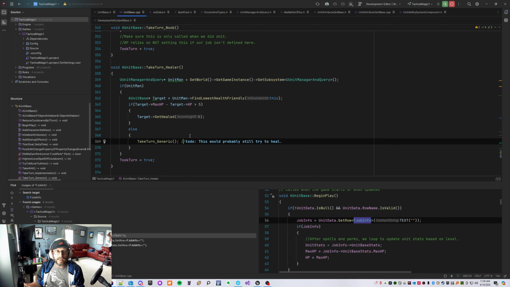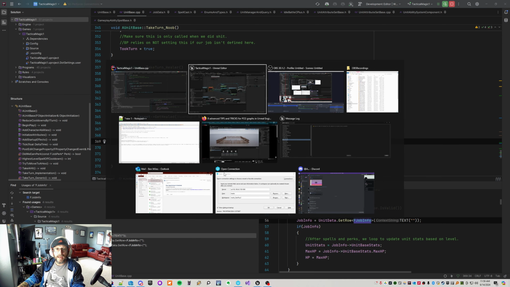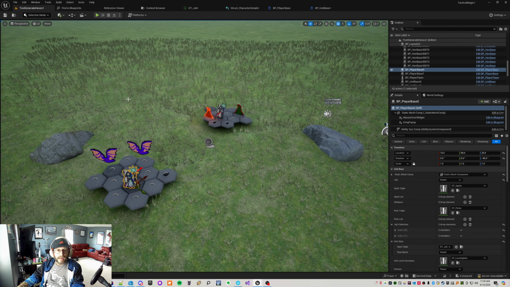Since I did this from the get-go and I knew this is how I wanted to design my code, I'm not going to have a major issue. I'm going to know exactly where all of my code is for each character type, or each job type in this case. And it does allow me to do a lot of other things. Since I am controlling each of these pieces as the same type, there is a little more power that does come in with that. So our trade-off kind of comes back again.